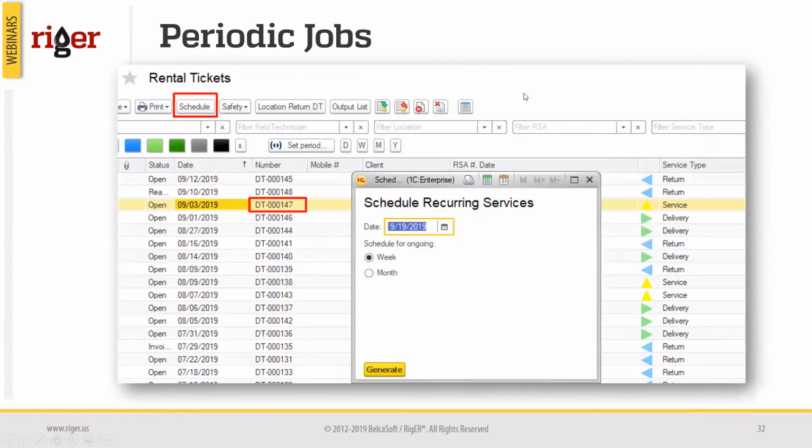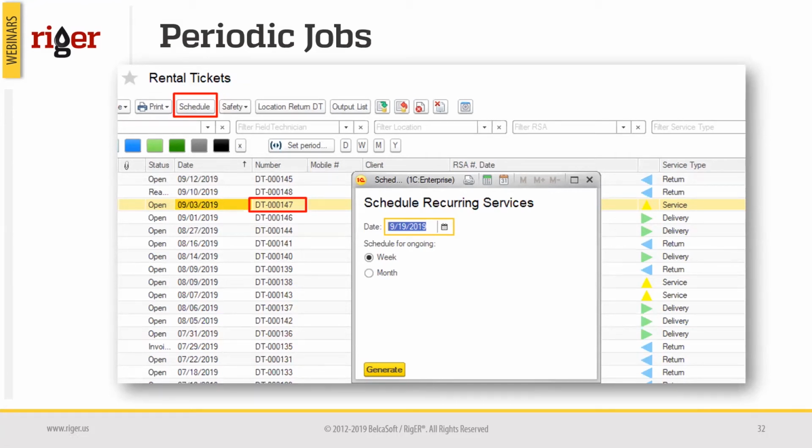Now, when I go to the next slide, you can see the rental tickets list. Right now I have selected my rental ticket type service that we just created the schedule pattern for. When I click on the schedule button, this will pop up a window and allow me to choose how often or until which date I need to have the recurrence.